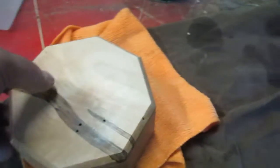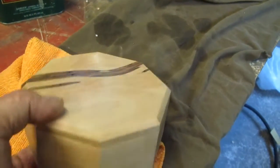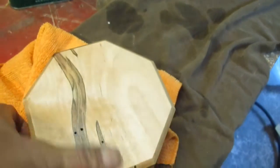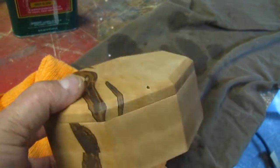So there you have it. Another little box. It'll be really glorious with another coat or 2 of this Formby's on, but I have to wait. I thought you'd enjoy seeing it, even though it's not quite 100% done yet.